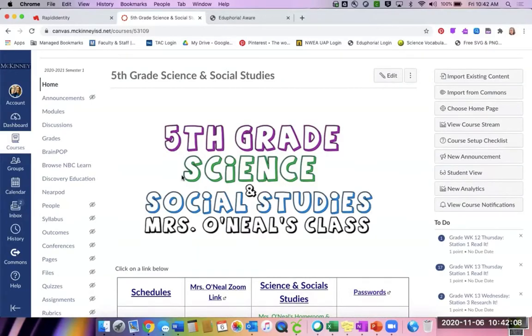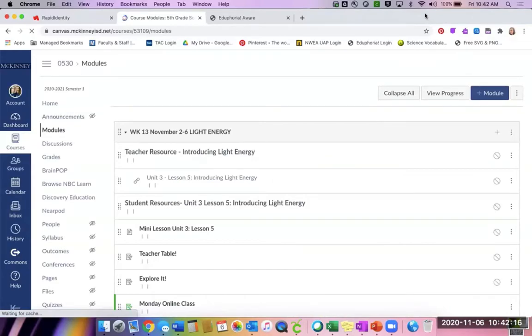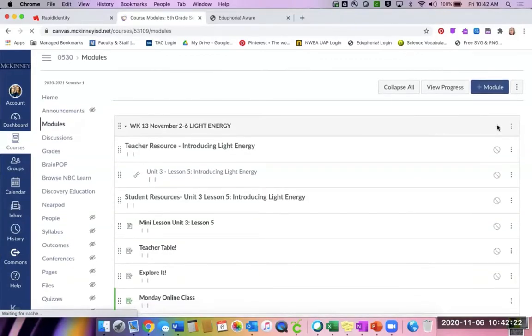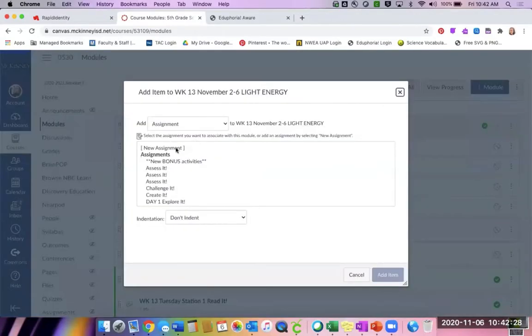So the way that you set up grades so that you can grade everything on Canvas, even if it's a paper activity or if it uses a different website. Let me just move this out of the way. So if I wanted to add an assignment on here, then any assignment, quiz, or discussion will be something that will be graded.